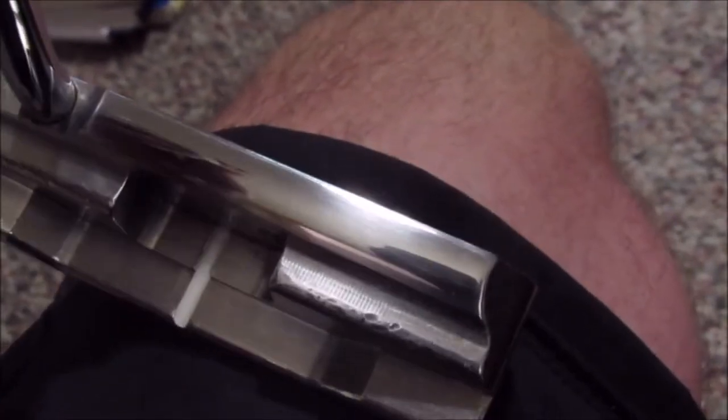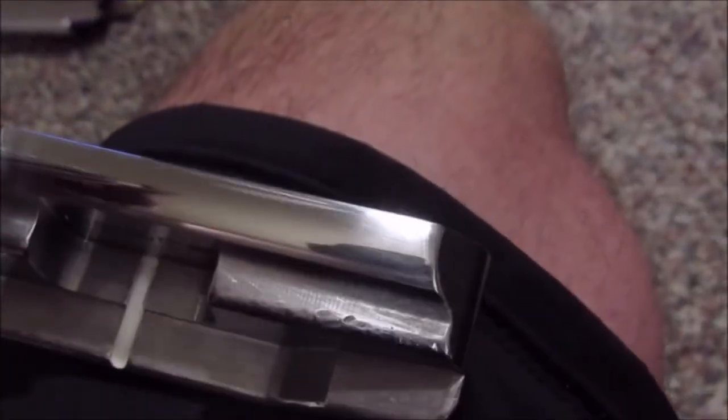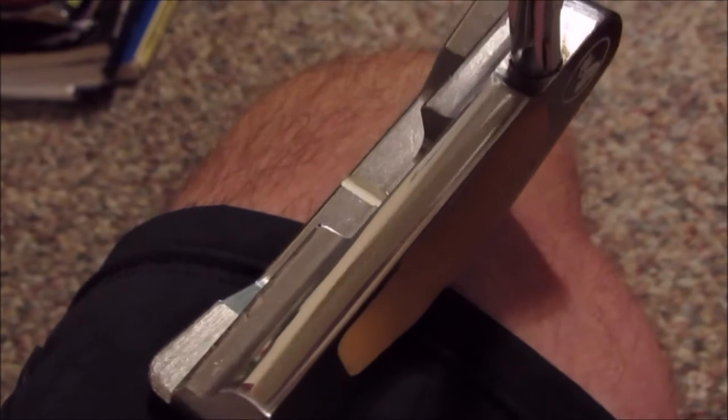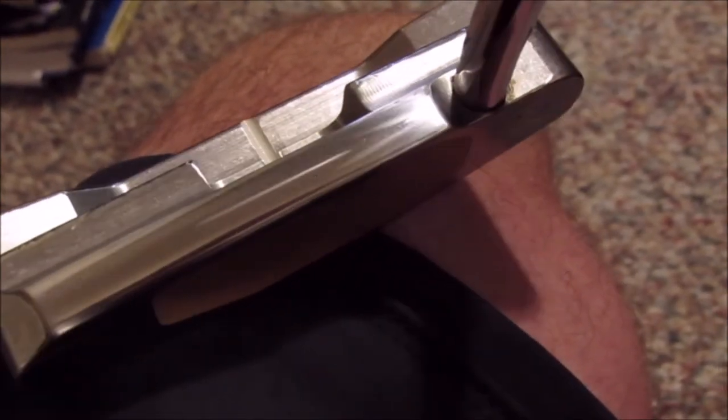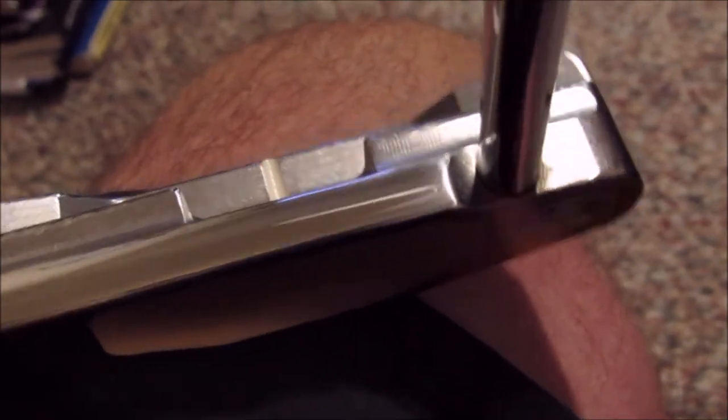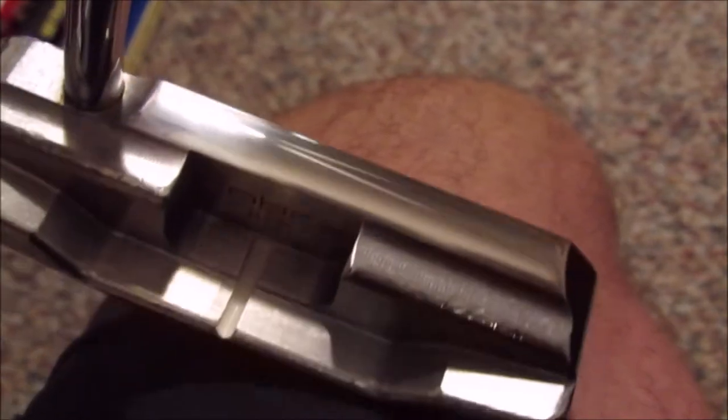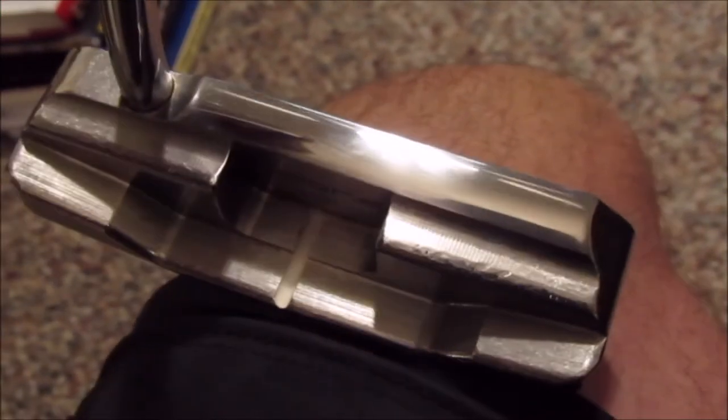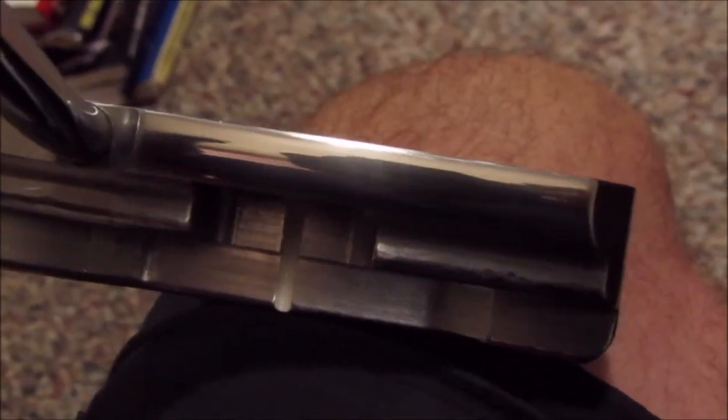All right guys, I'm actually done. If you can see here, that top line now is clean as a whistle. I used the 600 grit on the entire thing and at the end it really wasn't that shiny. So you probably, if you want to have a little bit of a duller finish, use the 600 grit. But I wanted to see what the 2000 grit would do and it put pretty much, you can almost see my mirror image there.